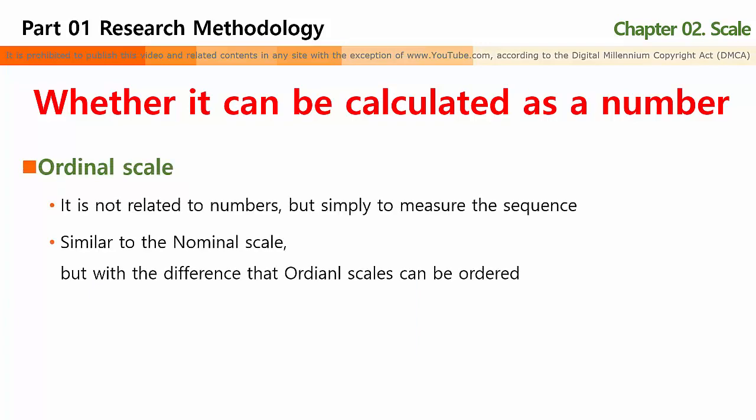I start with the conclusion. The ordinal scale also has no calculation as a numbers. The ordinal scale cannot be calculated like a number, but is a measure of the order as it appears in the name. Imagine marathon game being held. The first runner of the marathon is running toward the finish line. Then second runner came in, and after that, the third runner entered the finish line. 3 of them receive a gold medal, silver medal, and bronze medal. The meaning is first, second, and the third.